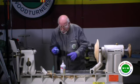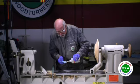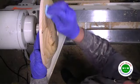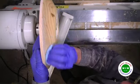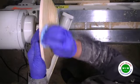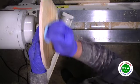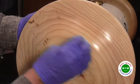Now, while it's still soft, you add some more CA. That cools down the one that was there already and prevents the whole thing from seizing. Thin layer. Okay.